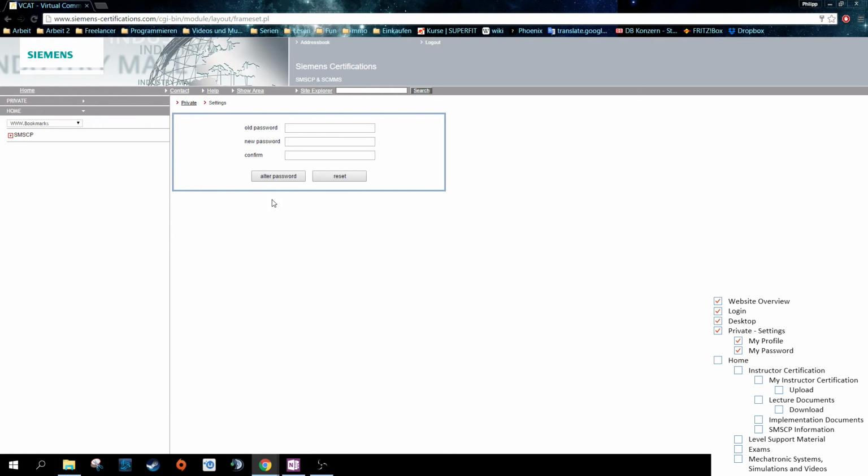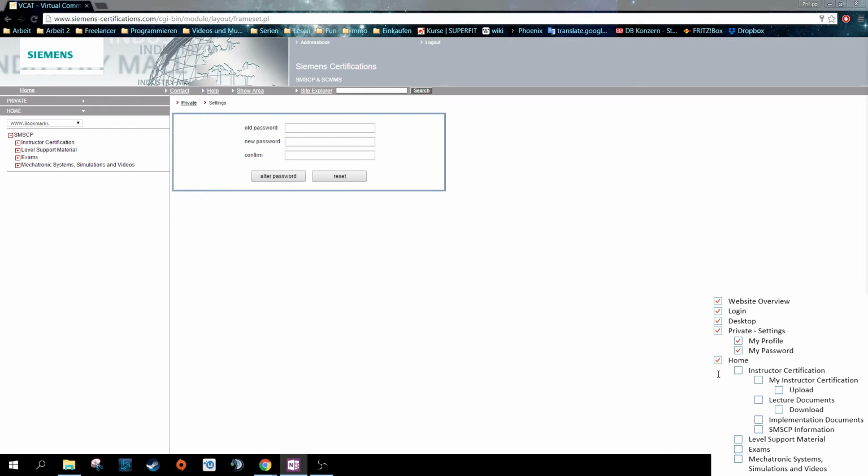After adjusting your account, you can use the platform. The main use of the platform you can find under Home. It's a content management system, and you can find a lot of data already uploaded by the VCAT team online. If you click on the left on the Home slider, you will see that a little tree opens. The more you've been participating in the SMSCP program, the more access you will get. With this account, I only have restricted access to level 1 material.